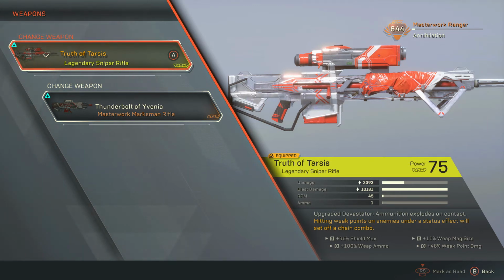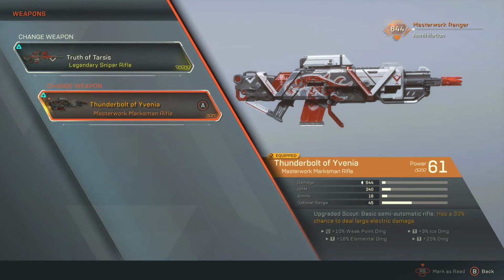The key inscriptions on this weapon for this build are 95% shield max, applies to the entire javelin. This inscription is key because it provides a substantial amount of protection while you are lining up those precise headshots in order to detonate combos. Next, 100% more weapon ammo, only applies to this weapon. Simply put, 100% more ammo is 100% more damage if you hit your shots, and I do. Lastly, is a 48% more weak point damage, only applies to this weapon. Weak point hits are required to detonate combos, so every successful hit does 48% more damage.